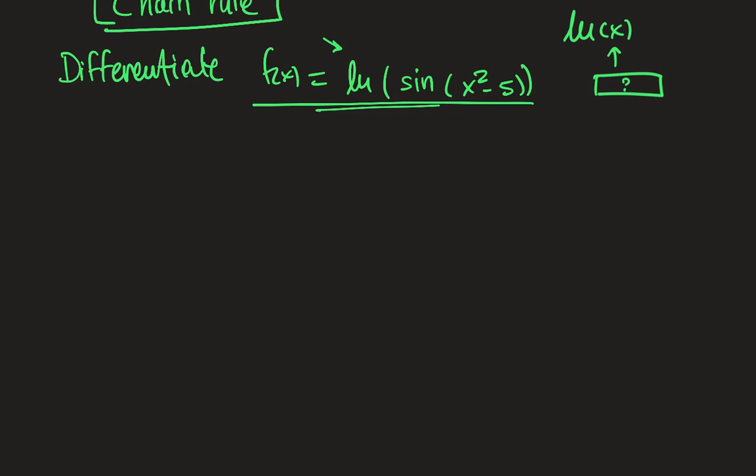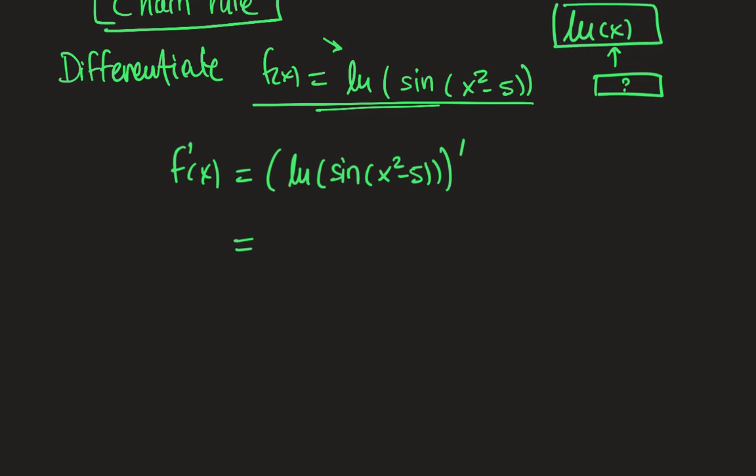So let's just go into the simplest possible approach. We have the derivative of ln of the sine of x squared minus 5, and all that derivative. Because this is a combination of functions, and I know that it is a combination of the ln x, like I put up here, and something else that I'm okay not to have a conversation about at all, what I need to know is the derivative of ln x, which is equal to 1 over x.